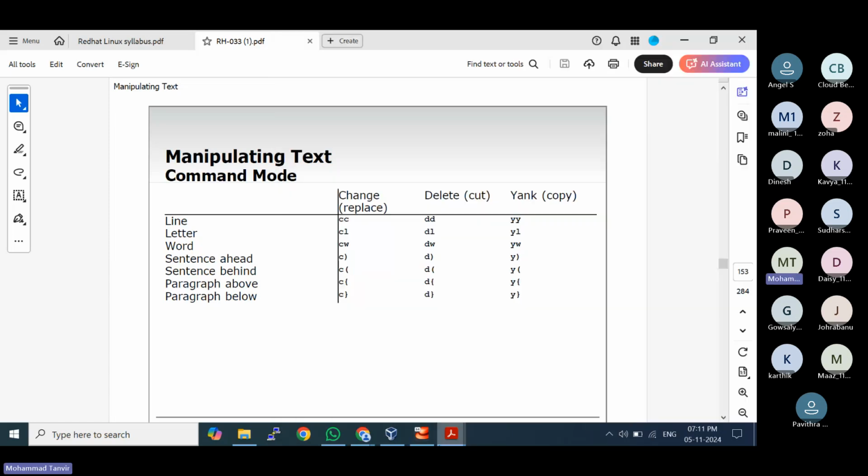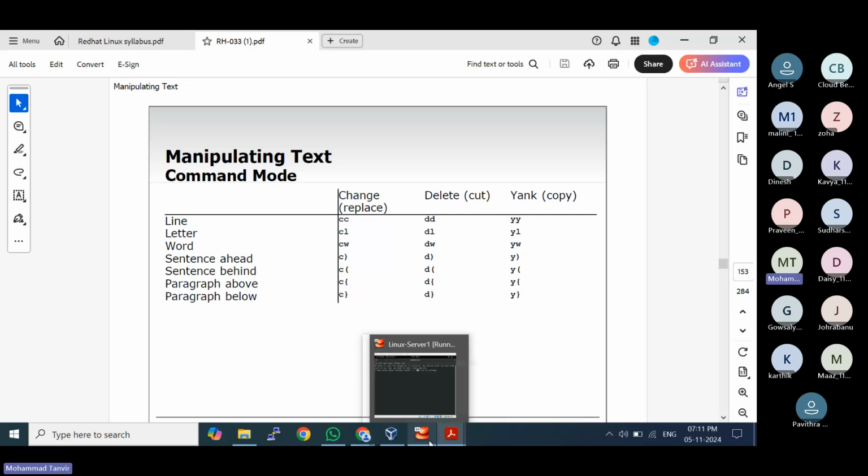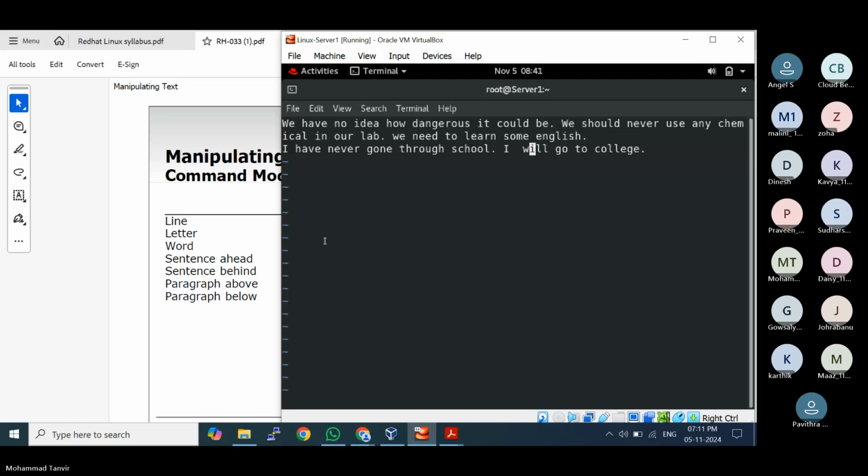This one. Sentence behind actually, so it is before. So sentence ahead, this bracket. Now I will paste. You see, I'll go to college. It has copied.